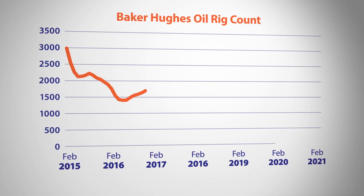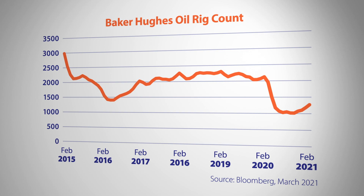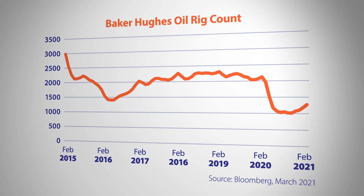Stronger prices for crude oil, along with iron ore and copper, have helped the Australian dollar recover some ground over the last week. The Aussie had traded as low as 76.26 but has rebounded by more than one US cent. The OECD upgraded their forecast for 2021 Australian economic growth to 4.5%, up from the 3.2% forecast in December. Australian stocks have had a decent start to the year with the ASX 200 up more than 2.7%, with big mining companies the major beneficiaries of higher bulk commodity prices and banks gaining from higher bond yields.